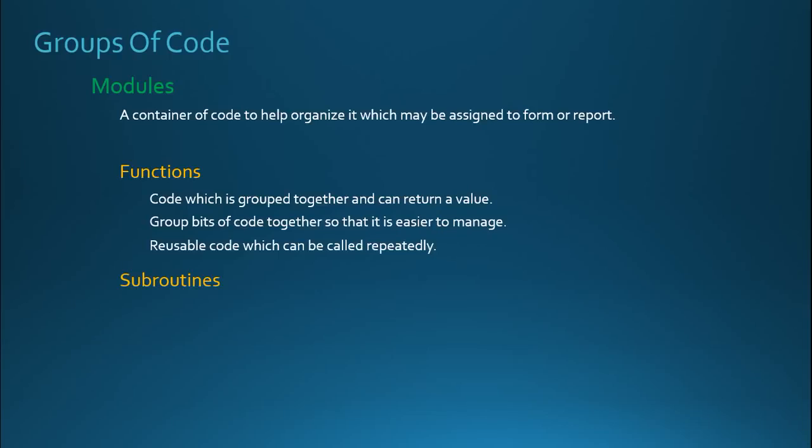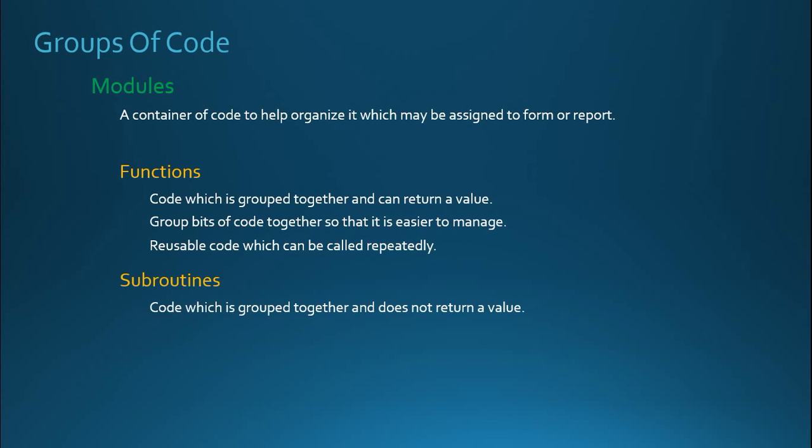The other thing that functions provide us is reusable code, which can be called repeatedly. There is no limit to how many times you can call a function. You can just keep calling it over and over and over again. It just helps you to keep your application slimmer, so you don't have to keep writing your code. You've got this reusable code that you want to use over and over again somewhere in your application, rather than having to rewrite it every single place that you want to do it. You can just refer back to the function.